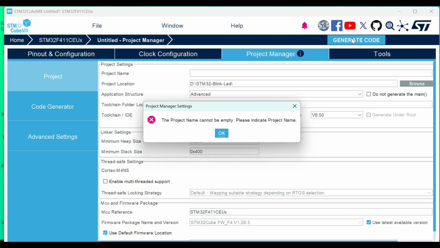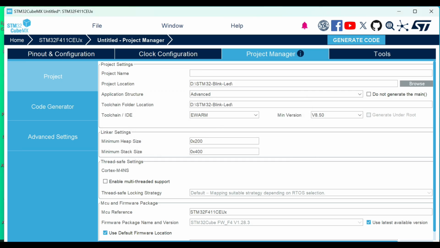Then generate code. Give a name, IMU demo, read raw data. We change the toolchain to STM32CubeIDE.